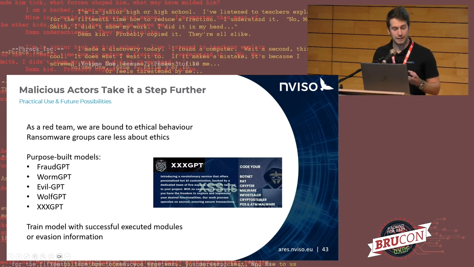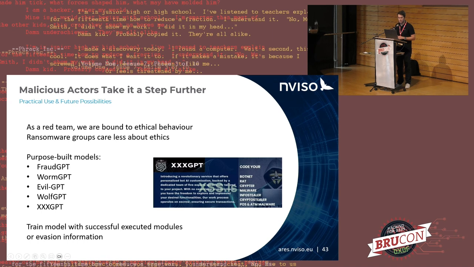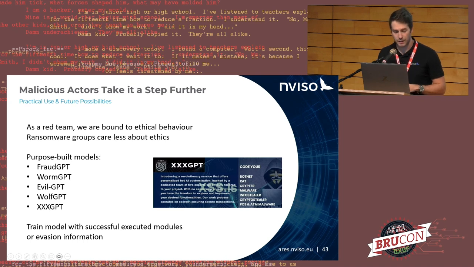They also have very specific, purposely built modules or models. On the dark web, some of the examples I've seen floating around are FraudGPT, WormGPT, and many others, which are specifically aimed at doing naughty stuff, so generating code, generating phishing emails. You could build these very specifically to help in creating these post-exploitation modules and also automating the steps.